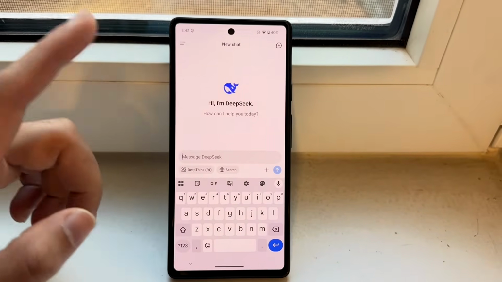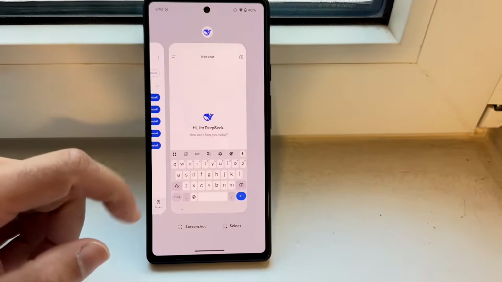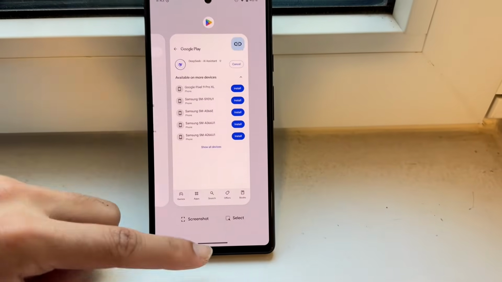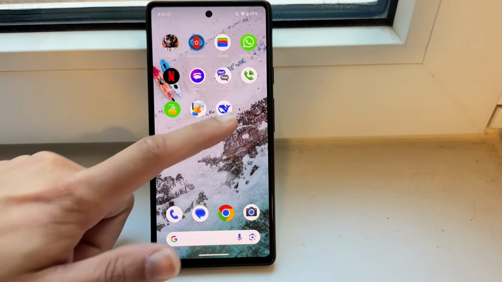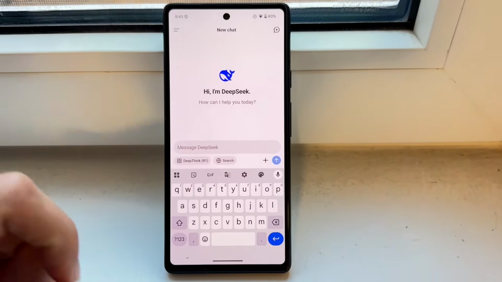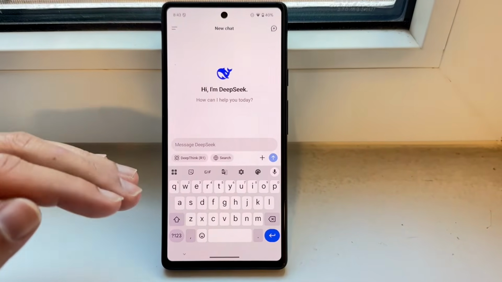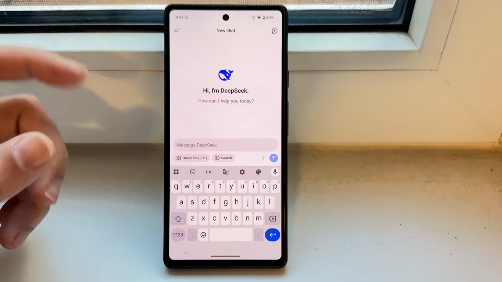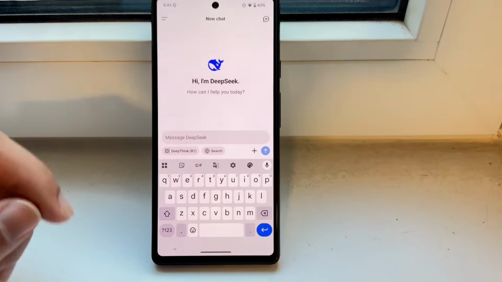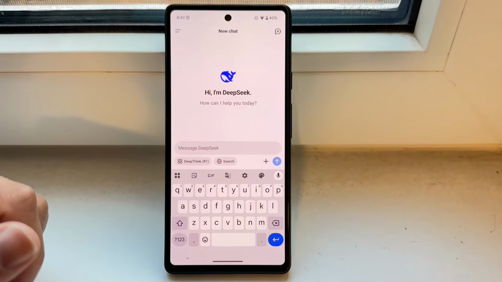So an easy thing you can try doing is you could try just swiping up from Deepseek like this. You could just swipe it out, wait a few seconds, go back into it like this, and see if that ends up fixing the problem. For some people out there, it might just be something as basic as that, just literally opening it up, closing it, and then going back into it. Sometimes that might end up doing it. So try doing that, and see if that ends up fixing the problem.